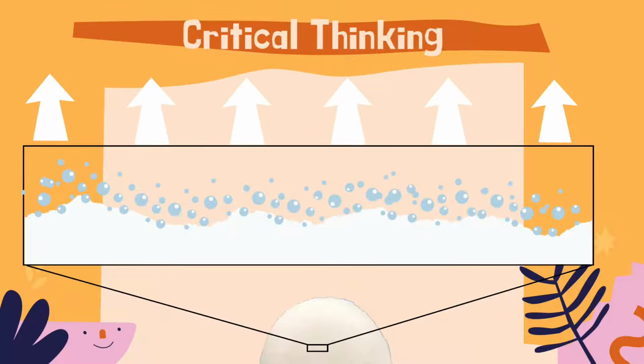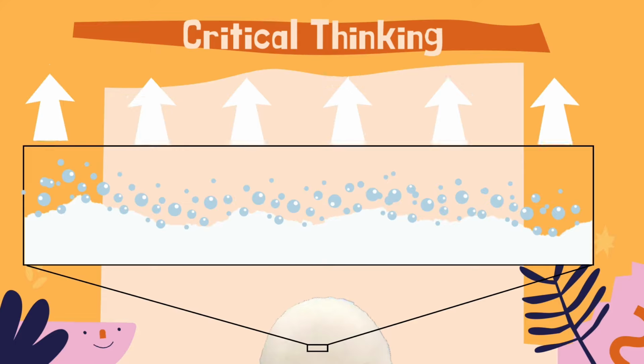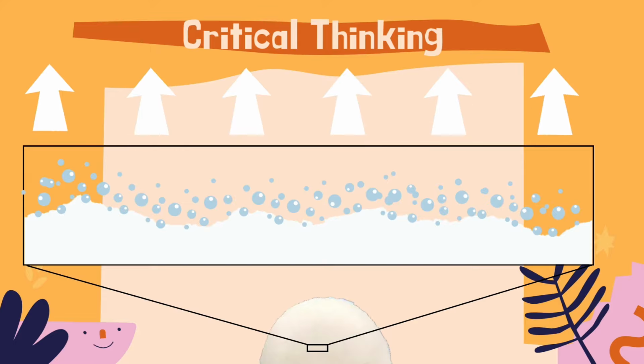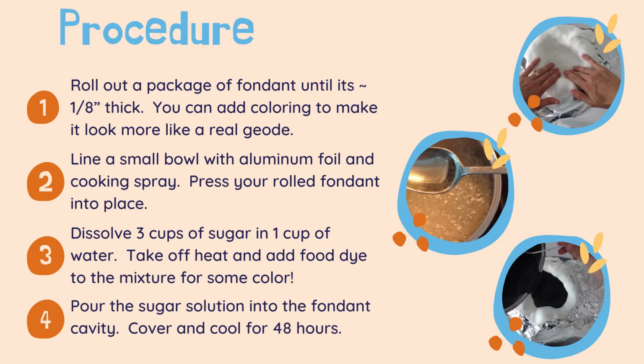When the bubbles form, since they're lighter than the liquid, they rise to the surface. But there are so many of them, all the bubbles rise at once, pushing everything above them up as well. This is what creates the huge geyser of soda that we saw in the video. Now that we understand how nucleation works, let's look into how we can use it to make crystals of our very own.